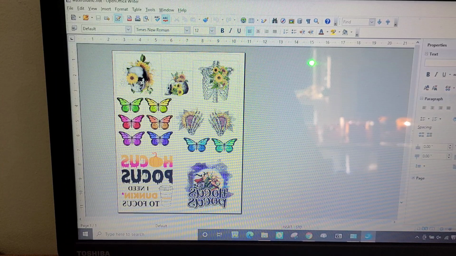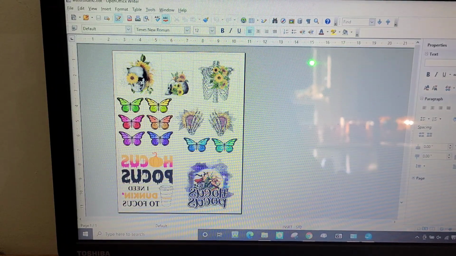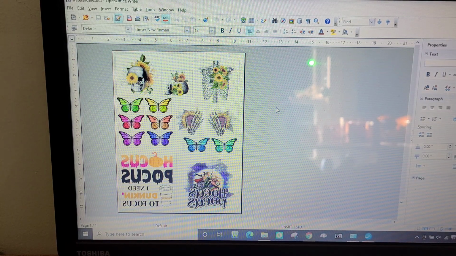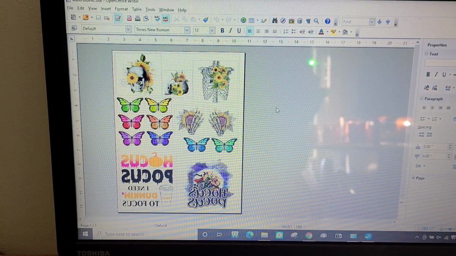So as you can see, I've added the rest of my images, squished stuff around a little bit, and I will get this printed on best photo setting. That's what I changed mine to for this process. And it will give me enough water slide on one sheet for 1, 2, 3, and 4 tumblers. So that's where I'm at. That's the program I use. I'm going to try and get this printed. I'm going to run a print head cleaner first because I haven't printed in a couple of days. And then I will show you the finished product.